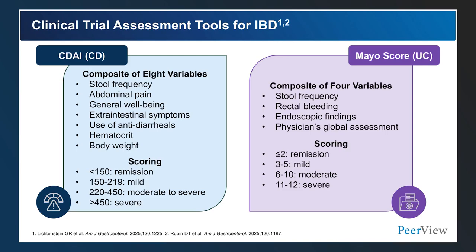I think most of us on the stage will tell you that we hate the CDAI score. This is a fully symptom-driven score to an extent and has a lot of heterogeneity, and patients who may have certain levels of inflammation or complications of Crohn's could get higher or lower scores depending on those factors. So it's a little heterogeneous, but again, is a clinical tool we have that lets us understand that snapshot of disease activity right now.